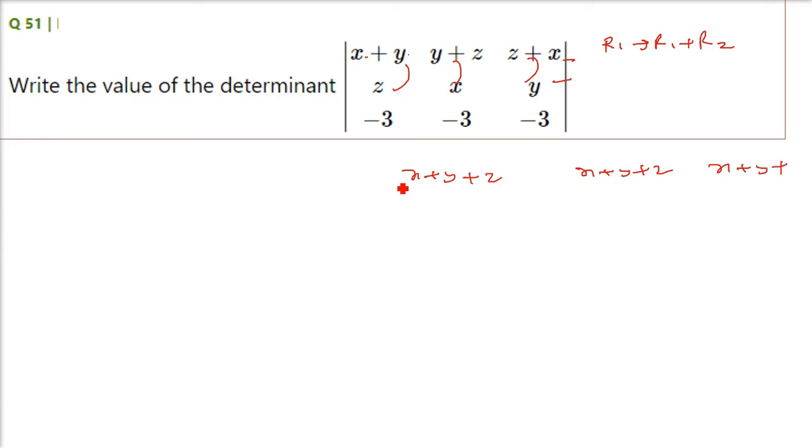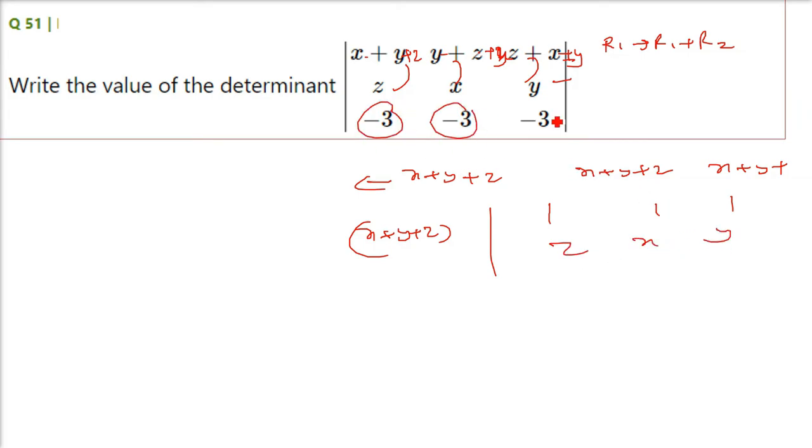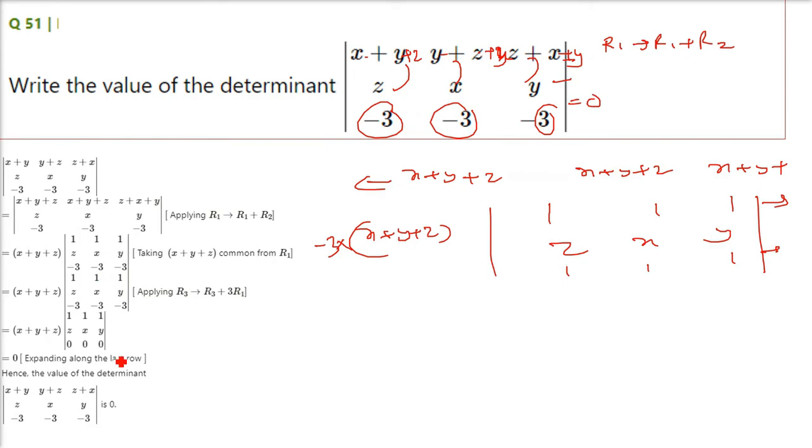And you get 1 1 1. And since you will also take minus 3 from the denominator, that will also come as 1 1 1. So you will have 1 1 1 in the first and third row. I am adding first and second row, and then I am taking x plus y plus z common, so 1 1 1 will remain. We have z x y, and this negative 3 also we are taking outside. So you have 1 1 1. And since the first row and the last row are equal, the determinant will be 0. If two rows or two columns are equal, the determinant is going to be 0.